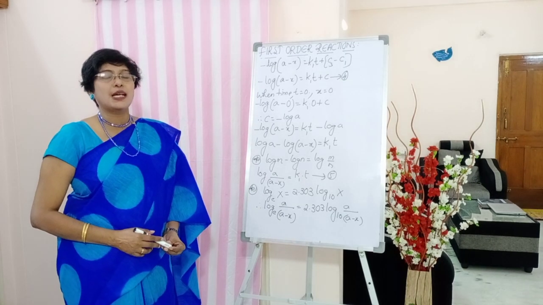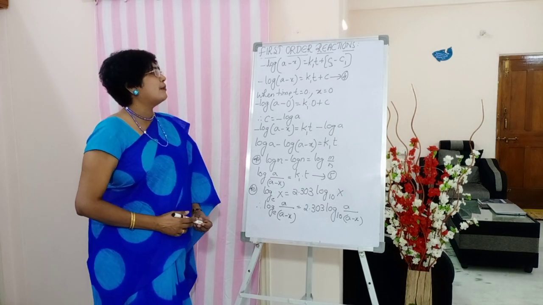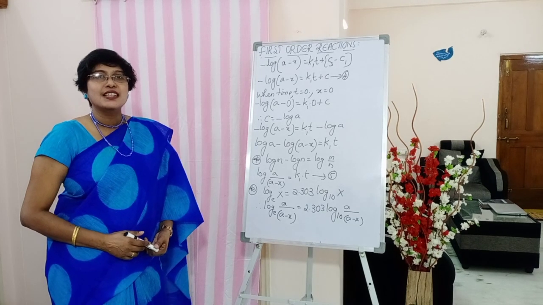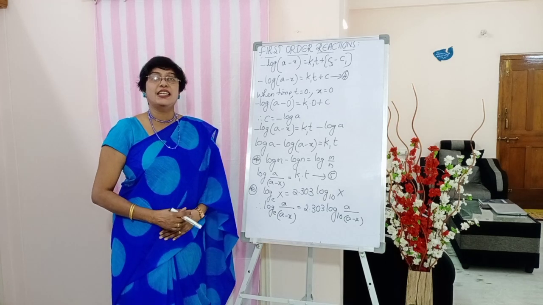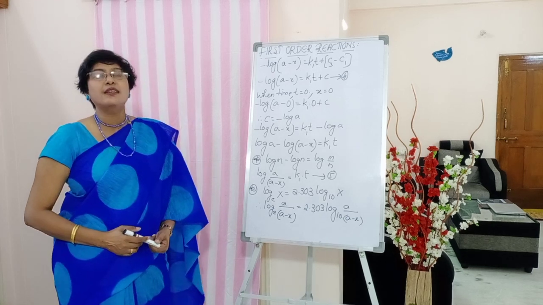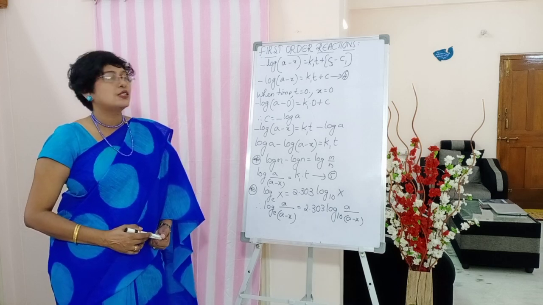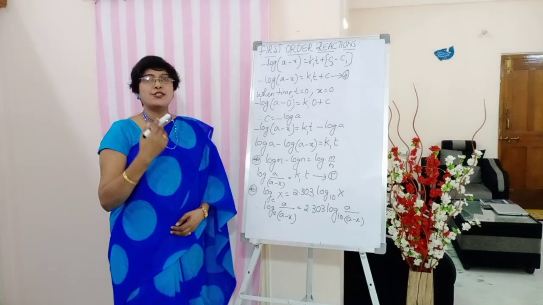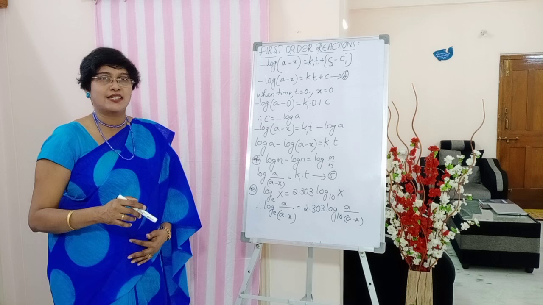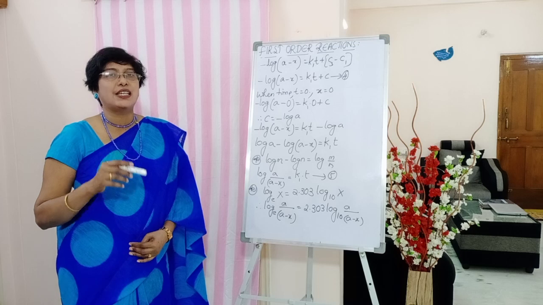Okay? If c1 comes to the right side, so now the next step, minus log a minus x is equal to k1t plus c3 minus c1. Again I am taking it as a new constant because both are constants. c3 minus c1 is a new constant. Write it down as c, students. Okay. So what did we do? c1, we moved it to the right side. Next, c3 minus c1, we are writing it as c. Okay. That will be equation number 4. Mark it as equation number 4.